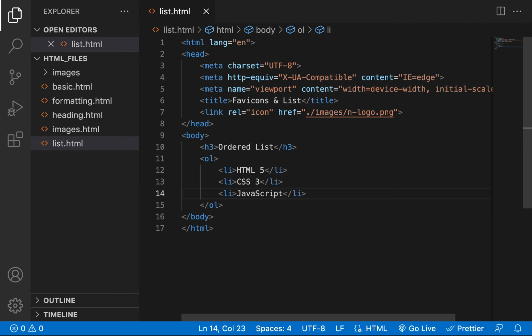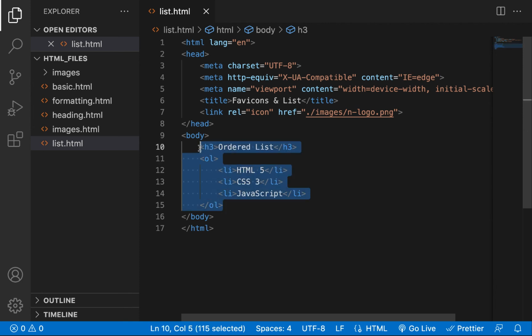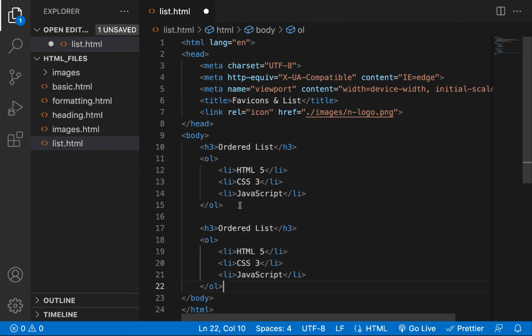So I will definitely go back and refresh right now. So this one I'm going to have as an ordered list. Our list comes in 1, 2, 3. So let's try an unordered list. Instead of starting to type afresh, why not just highlight all of this, Ctrl C and paste it back, Ctrl V, and instead of ordered list I will call this one unordered list, and instead of OL it is UL, and the LI remains the same. So I'm going to save it, and I'll go back to my browser and refresh this.